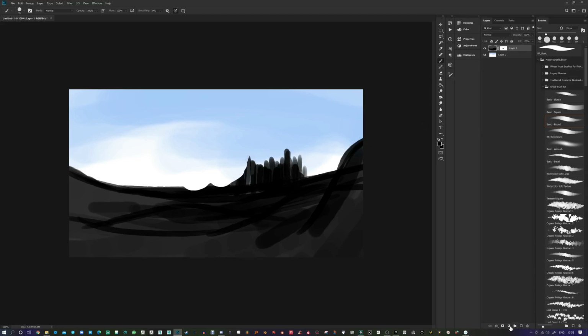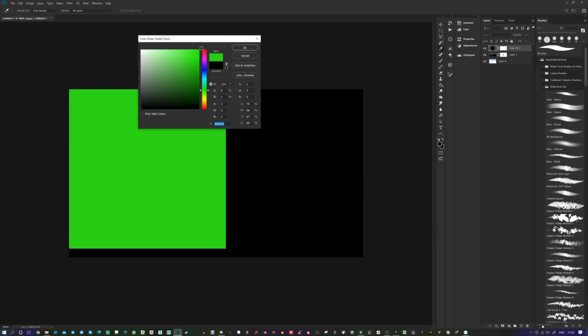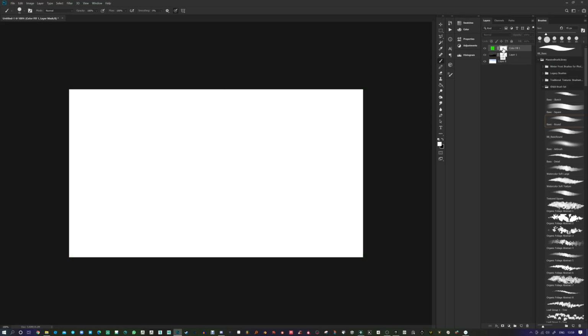So you could create a solid colour of, let's say, green here, and go to your mask. Now you can select your mask here without seeing it, but if you want to see the mask, hold down Alt and click on it, and it will come up like that.